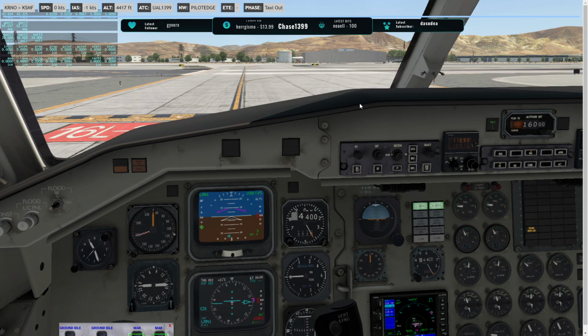Reno Tower, United 1399, hold short 16 left. United 1399, Reno Tower, runway 16 left, cleared for takeoff. Wind variable at 4. 16 left, clear for takeoff, United 1399.